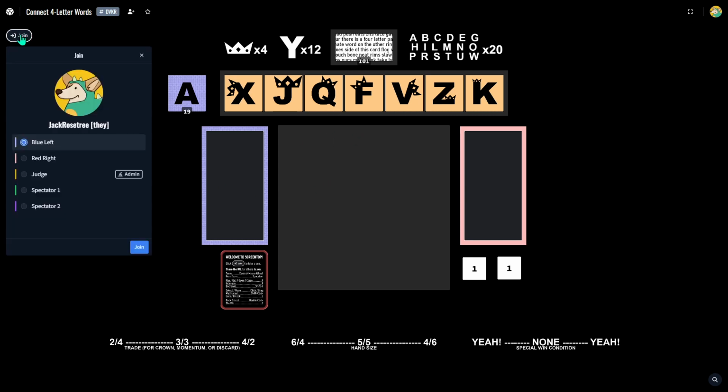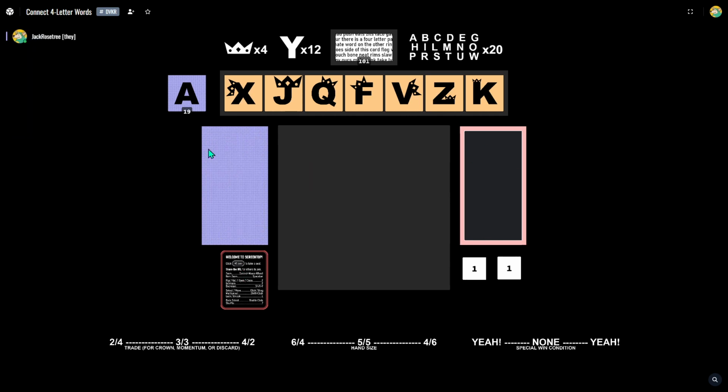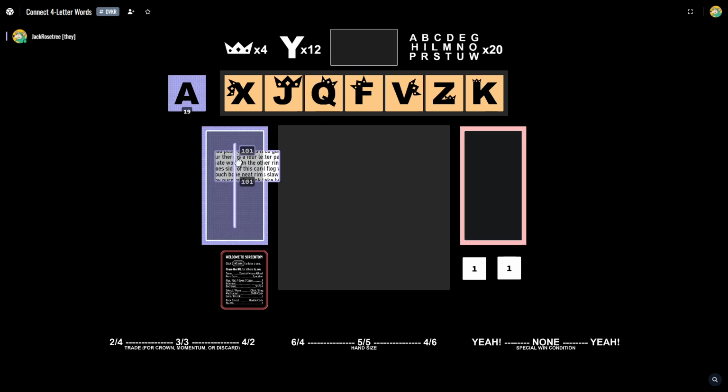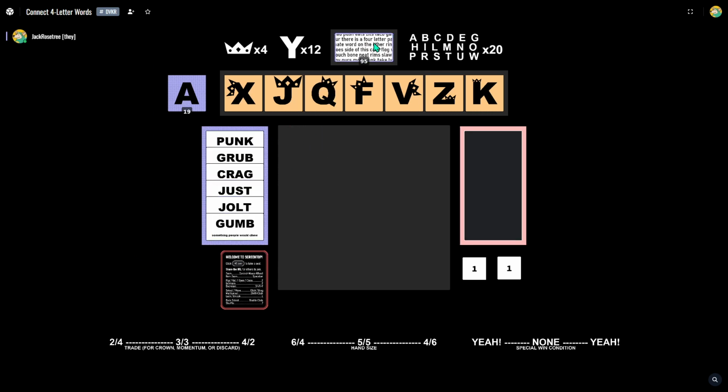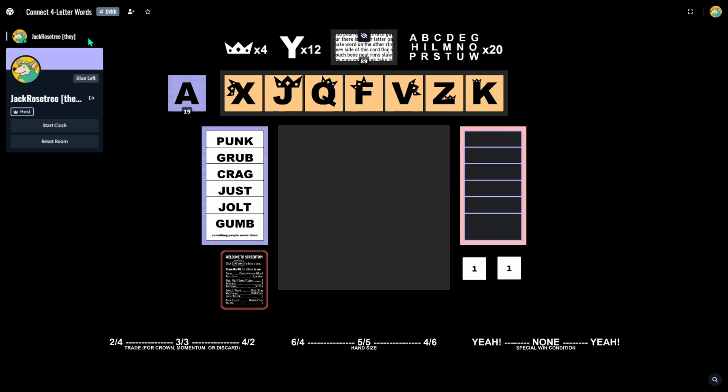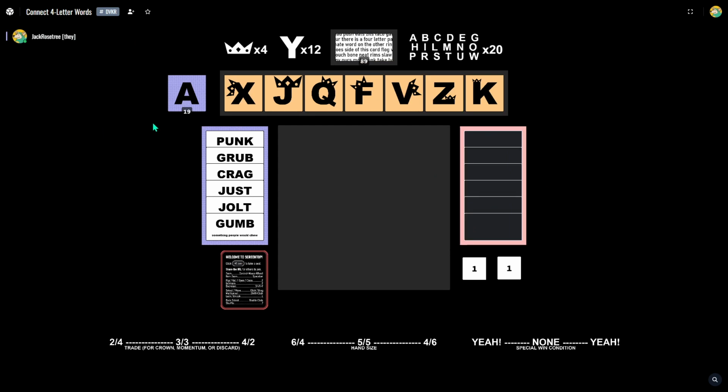In the top left corner, there's a join button. I can choose seats. I have it set up such that there are 2 player seats. There's a judge seat, which has the admin rights, which means that they can add and remove individual components. And then spectator seats, which allow people to sit in and watch and see both player hands. If I just join one seat, I can only see cards in this hand. So if I add a few cards over, I can see these. If red player gets a few cards, I cannot see those. That's something we'll talk about a little more when we talk about seats.